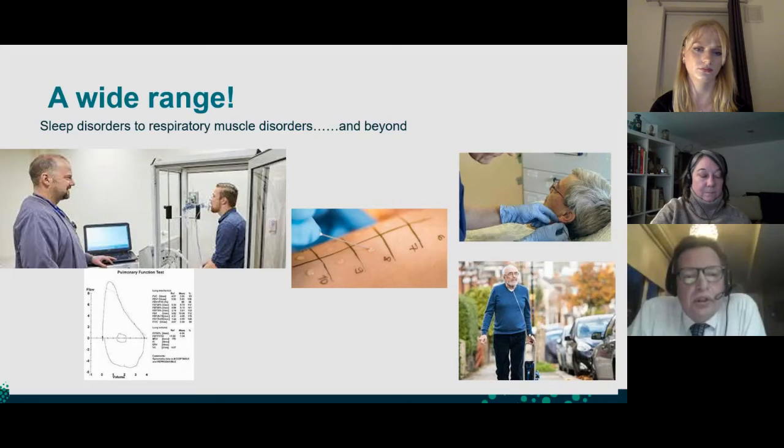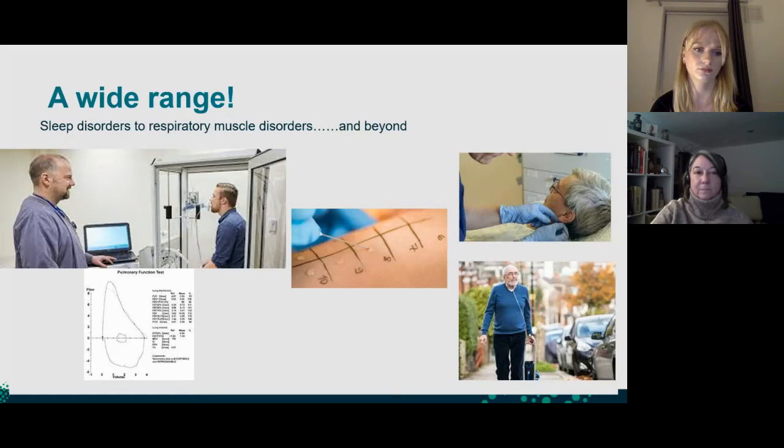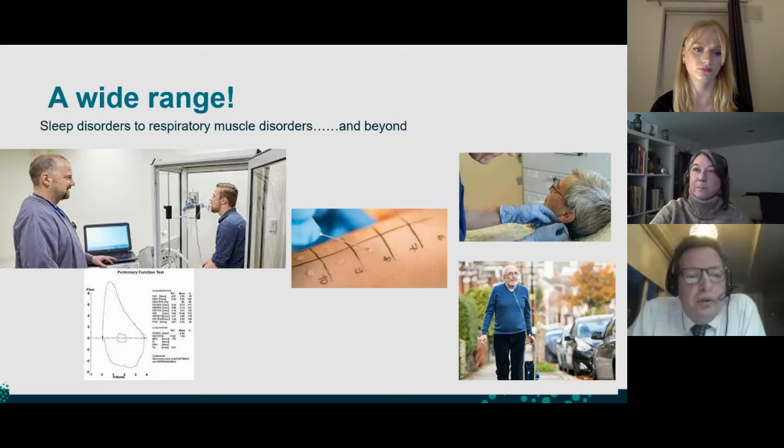So we can perform a test called spirometry. It's quite a difficult test for patients to perform, where patients blow into the mouthpiece as fast as they can and as long as they can. And we make some key measurements. I've just put a graph under the diagram, something called a flow volume loop. So again, we're making good quality measurements. We've got lots of data. We're analysing the data and we're interpreting the data. And our students are doing that from as early as Year 2 into their placement.